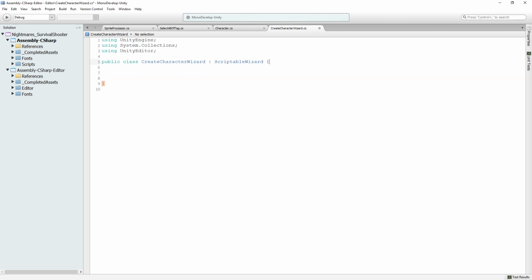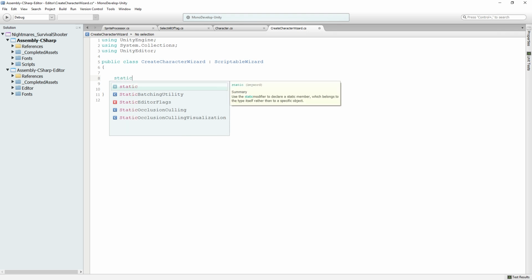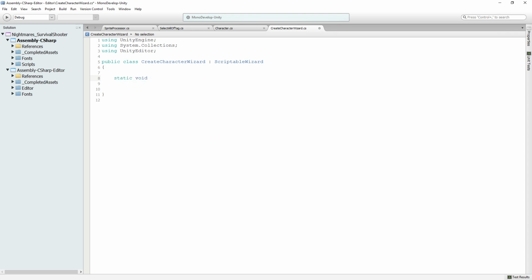All right. So now we are going to declare our first CreateWizard function that is going to display the wizard when we select it from the menu item. So we're going to declare a static function that returns void called CreateWizard.